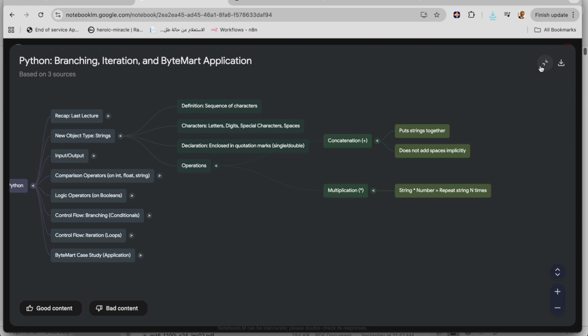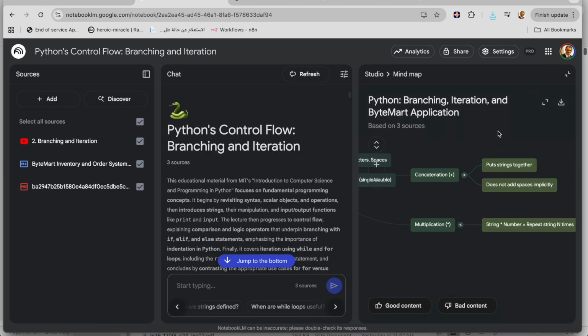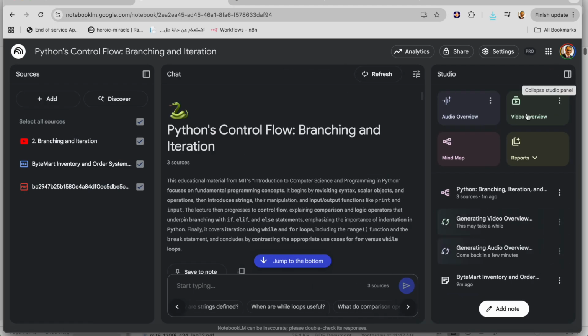So that's the branching. We're done with the branching while the other things are going. The branching, these two will take time because it's really heavy, and they create amazing things. Let's get into the reports while we do that.